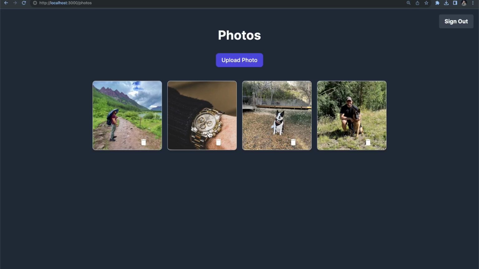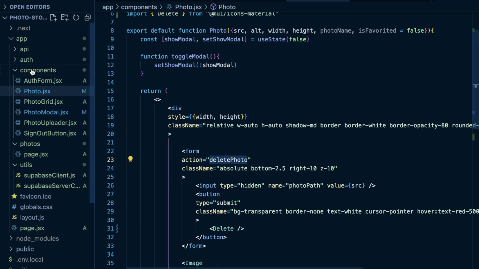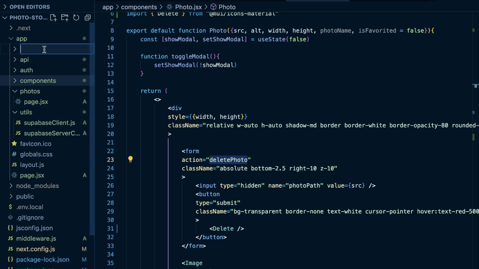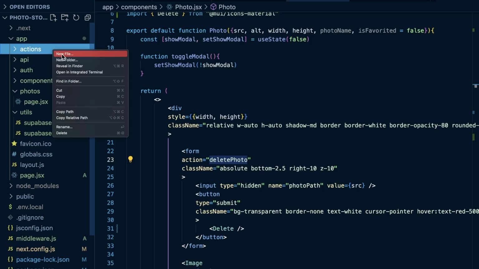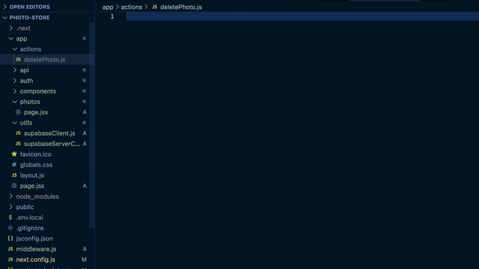So now to actually delete a photo, we need to implement a server action for deleting a photo. So within my app directory, I'm going to create a new folder and call it actions. And within my actions folder, I'm going to create a new file called deletePhoto.js.